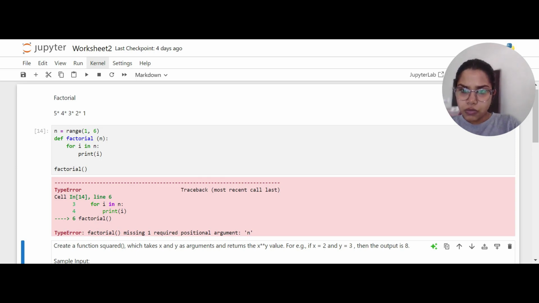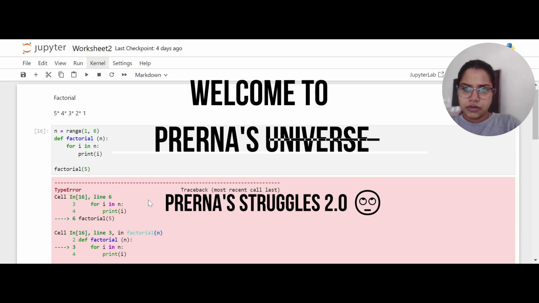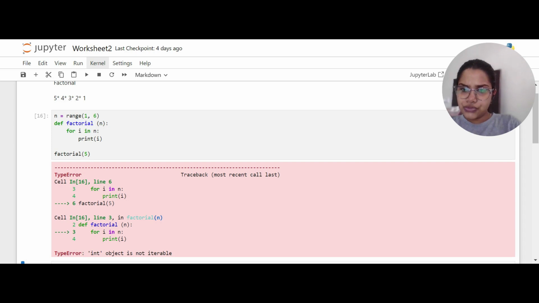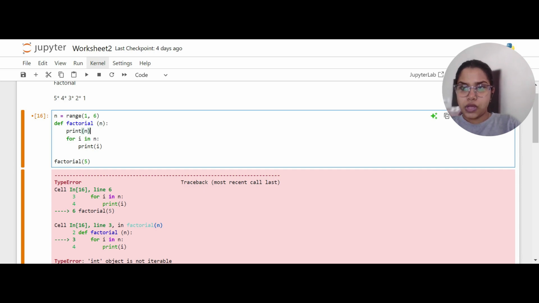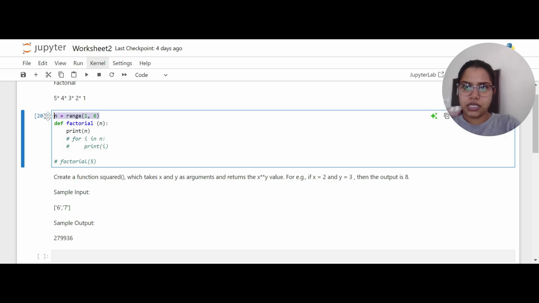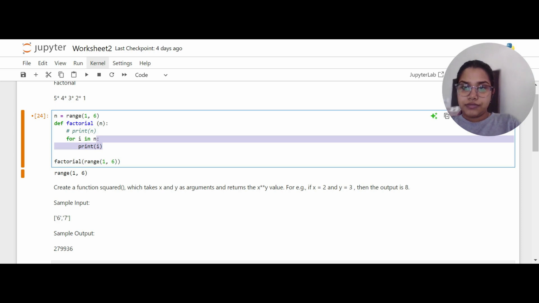Oh, okay. Missing one. Factorial of 5. Let's try that.